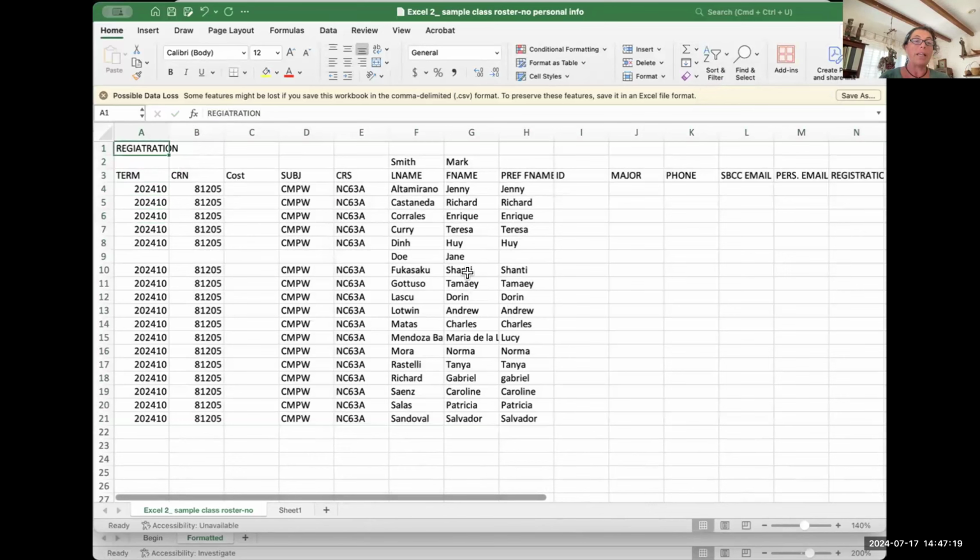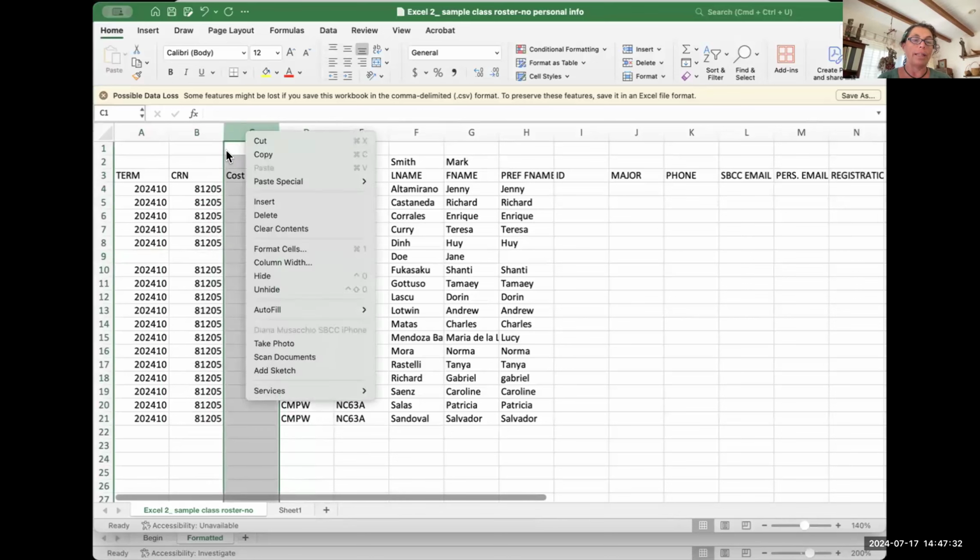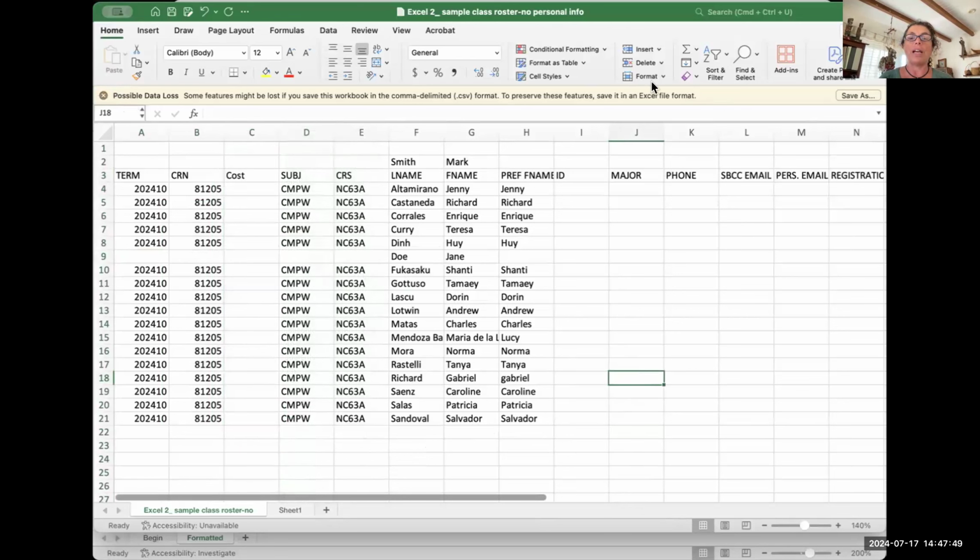So for now, I want you to give me a screenshot of having added a row and a column. Give me a little bit of that. Maybe you just want to select a column and do it like this. And once you do that, now you do your screenshot, so that you have a way to show me what it is that you are screenshotting. Please do that. And since we haven't made any changes for now, don't even save it.